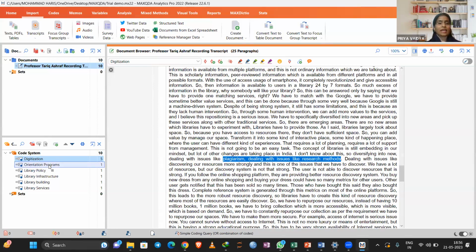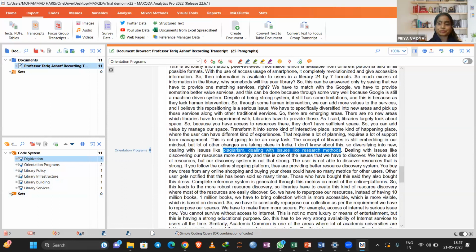All this we can drag and drop under the category of orientation programs. Now what are the changes we have covered? We initially created the codes, and afterwards, after rereading our transcript and our responses, we created the different categories. Categories means the collection of different codes.